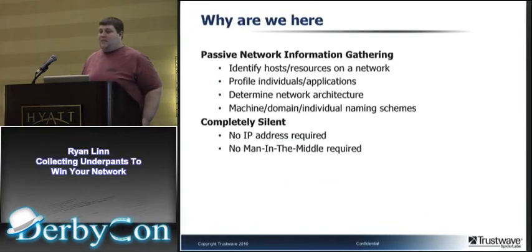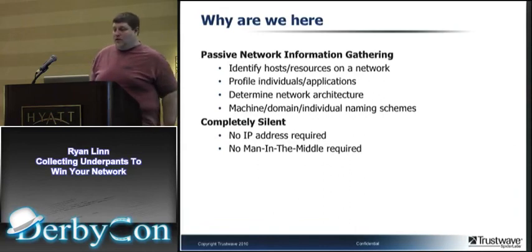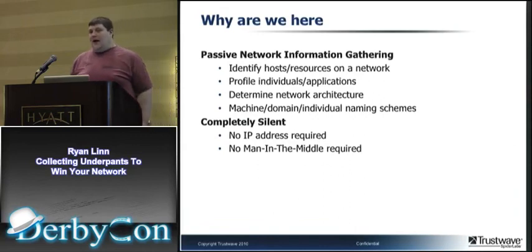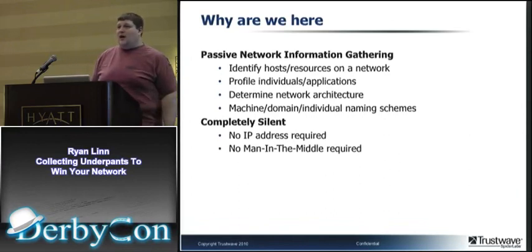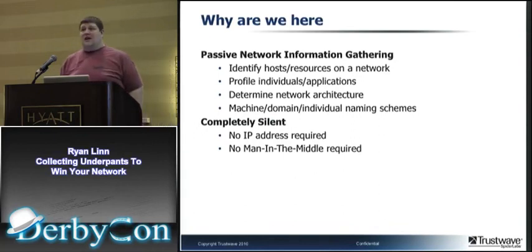So I want to start off by talking about what we're dealing with, and that's passive information gathering. Where this came about was while doing pen tests, one of the first things that we did when we logged on the network was look at tcpdump just to see what's talking. So you see a lot of different things. You see CDP traffic a lot of the time, where you have advertisements from routers and switches saying what their configuration looks like. You see SMB broadcasts to see what other hosts are on the network. And Wireshark is awesome. You can dig in and look at all this stuff, but it's not really practical if you just want a list of the stuff that you've actually got.